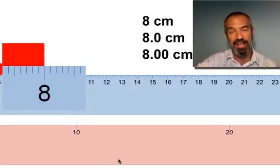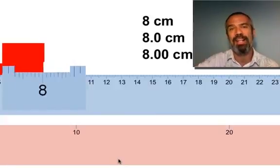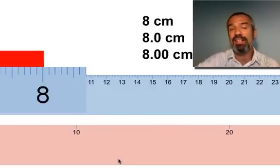So if it's incremented to the tenth, read to the hundredth. If we found a scale that went to the hundredth of a centimeter, we'd read it to the thousandths place, making our guess there. Okay, see, someone else might see that as 8.01 if it was just slightly past it. Okay, it's a judgment call.